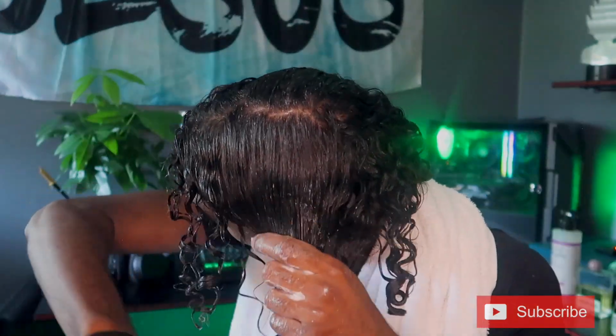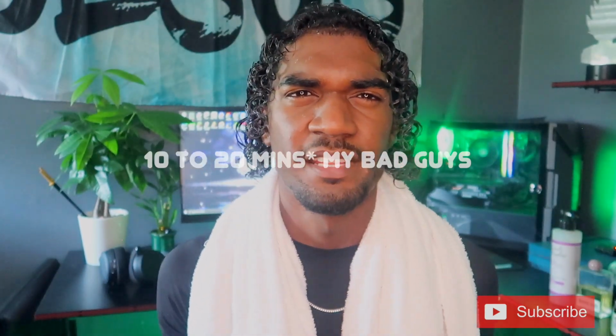So I'm just going to take my diamond brush and really go through my roots evenly. Okay guys, so now that I brushed it out through my hair, the hair mask is on evenly. You're going to want to leave this in for about 5 to 7 minutes. After I have this in for about 5 to 7 minutes, I'm going to go wash out my hair.